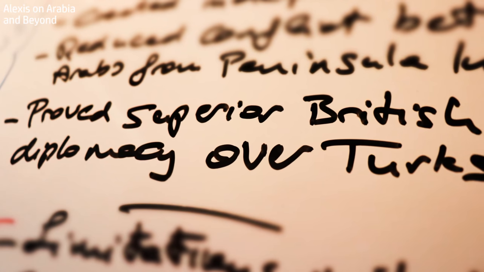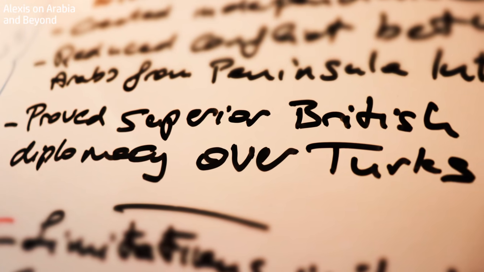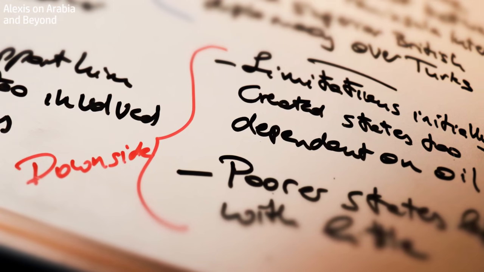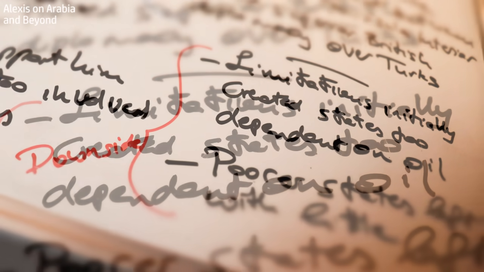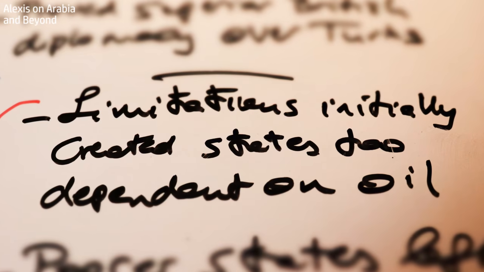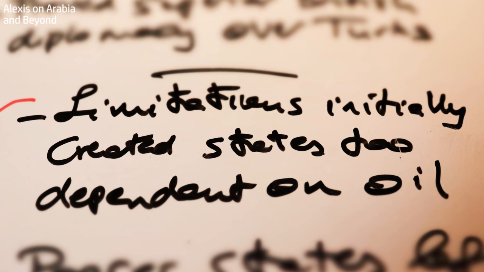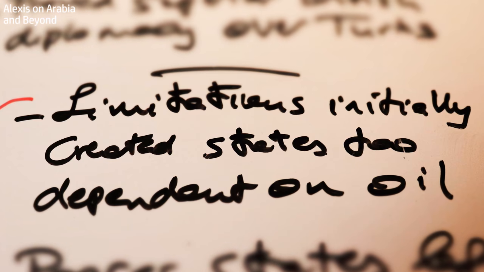The creation of borders by the British would eventually prove the superiority of British diplomacy in the region, and the creation of mutual ties laid additional foundations for stability. On the downside, some territories defined by borders would, for example, win areas with oil fields, but lose fertile ground, for example, and so became states too dependent on oil.